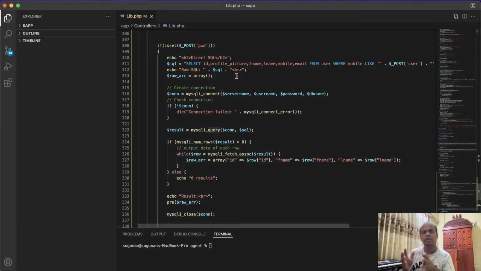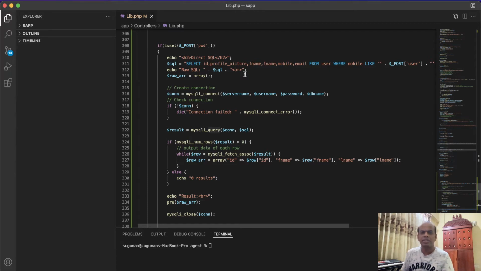The other one is using the CodeIgniter 4 framework. These models, they have a model. Using that model, we create a prepared statement, and the framework itself generates a query which is safe from the SQL injection vulnerability. It is safe from that vulnerability. So we will see how it looks.